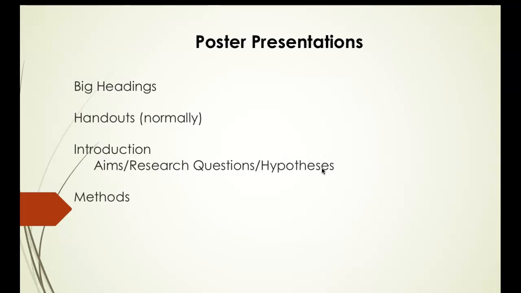The next thing to introduce would be your methods. Describe how you got the data. This will not be in the same degree that you will in your final paper, as is true for all the sections here, but give the readers a quick snapshot of how you got the data so they have a general idea.